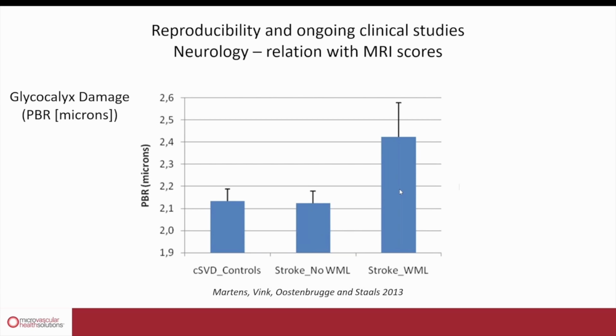in the brain. And it's thought that these people with these white matter lesion spots in the brain get these little lesions because of a microvascular defect. And confirming that hypothesis, we show that if you compare the stroke individuals without white matter lesions in the brain with the ones that do have white matter lesions in the brain, there is a significant increase in the level of damage to the glycocalyx in the microvasculature in the latter subgroup of neurology patients.